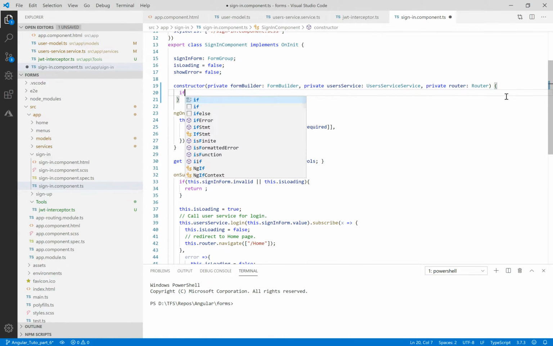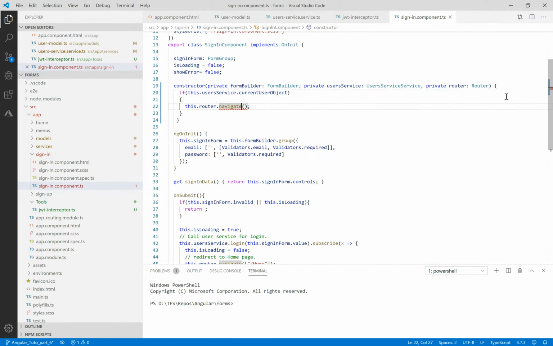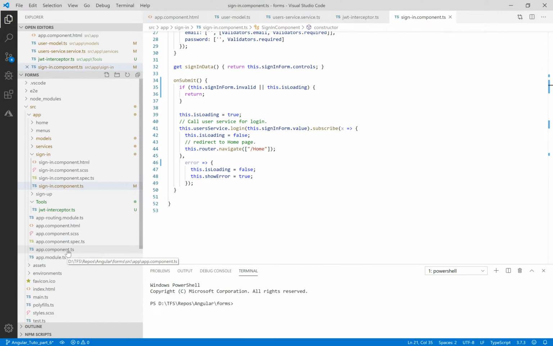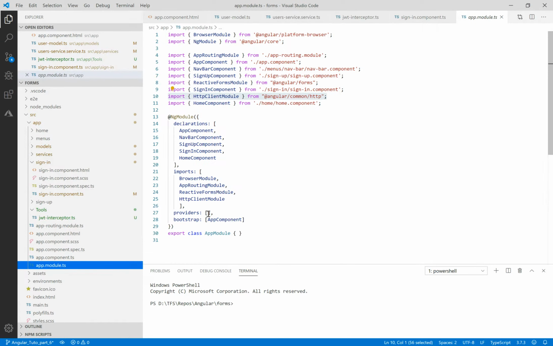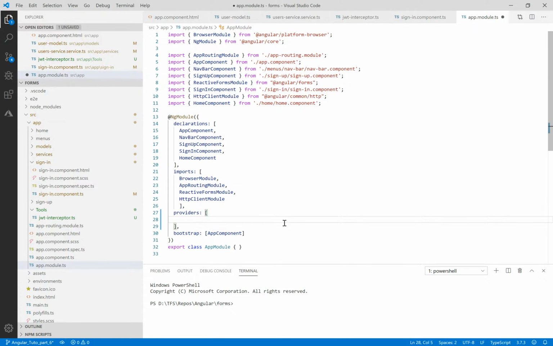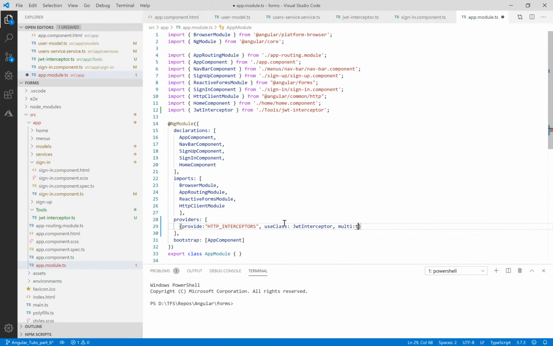So here every request for an authenticated user will contain the correct token. In the sign in component, let's say if the user is already connected, we redirect them directly to the home page. And in the app module, we need to add the provider.